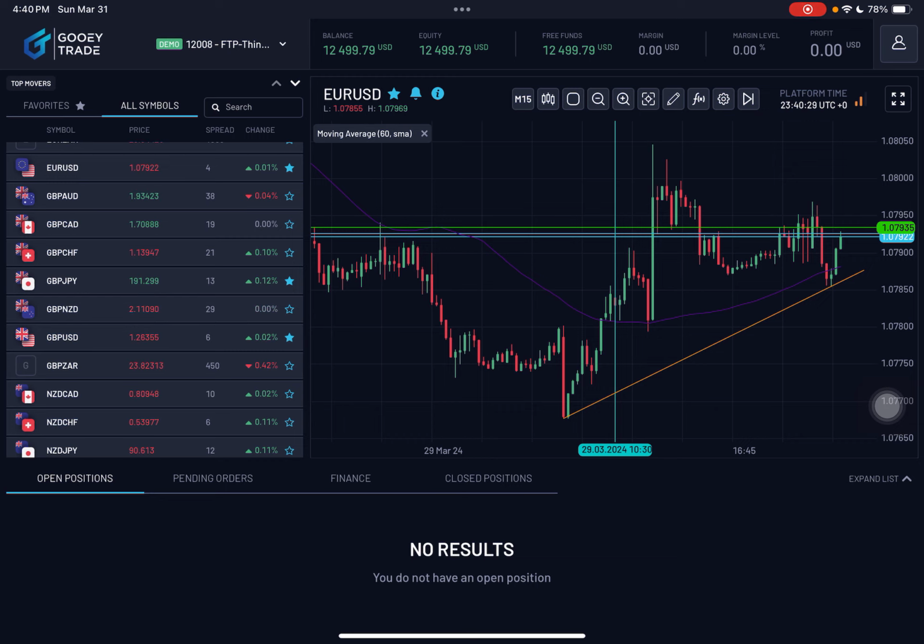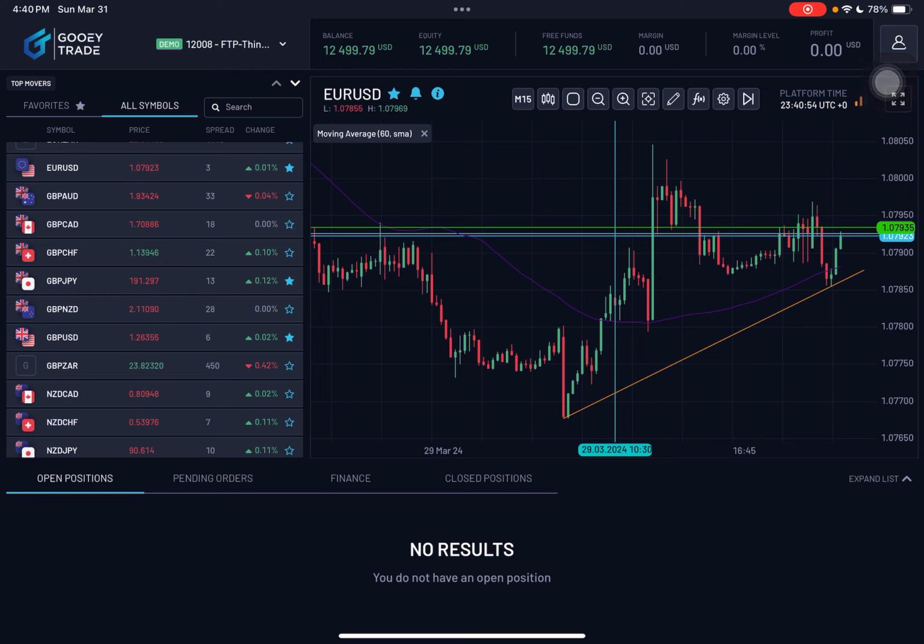And if you look all the way to the right, you have just a full screen and non-full screen button right there for you. And at the top of your screen here, you guys will see your balance, what your current balance is, your equity. So if you're in trades, what your current equity is, your free funds. So if you're in a trade, trades are going to use up a certain amount of your margin, which you'll see here, margin level. So you'll be able to understand how much free available capital you have at any given moment.